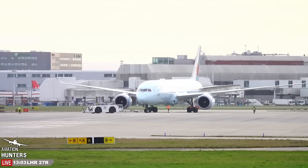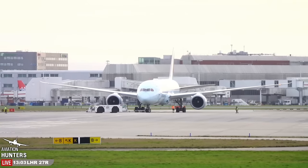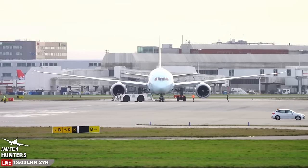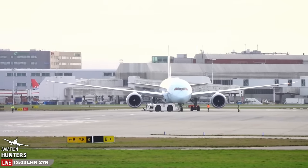Here's the pushback, just going to tune in for that Air Canada jet. We've got a British Airways A380-800 heading to Dubai. That's picking up on the ground, that's just pushed back. So we should be seeing that taxi in front of us very, very soon. That's registered as Golf X-Ray Lima Echo Foxtrot, flight number BA107 if you'd like to check that out for yourselves.